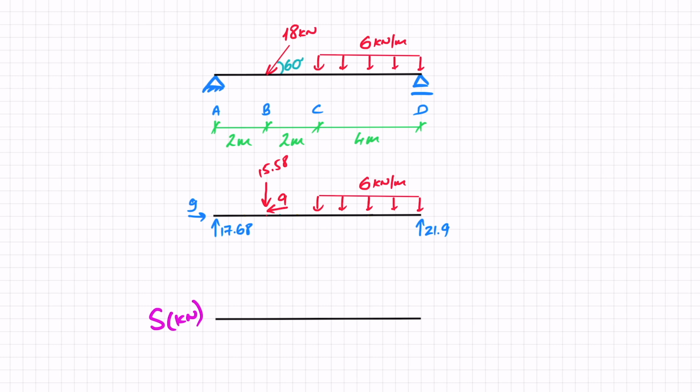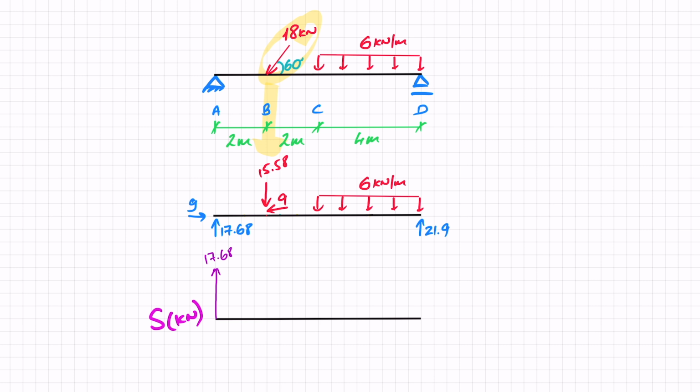And for our last example, let's look at something when I've got point loads and UDLs mixed together. Alright, in this case, we're going to use this example that we've also solved. Here I have two reaction forces, an axial reaction force of 9 and a shear force of 17.68 at point A. I've then got this diagonal load I've divided into its components here. I've then got a UDL, and I've got this last reaction force at D. So really similar to what we did before. We're going to start at A. Make note that anything in the axial direction isn't in the shear direction, so it's not going to influence.